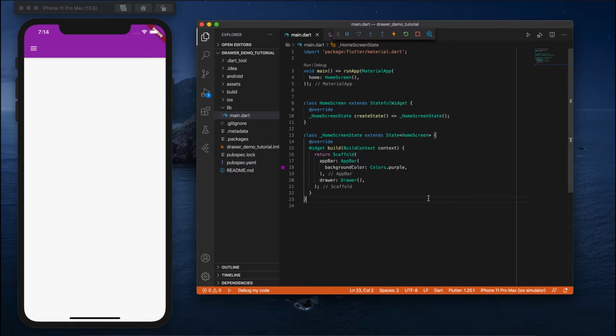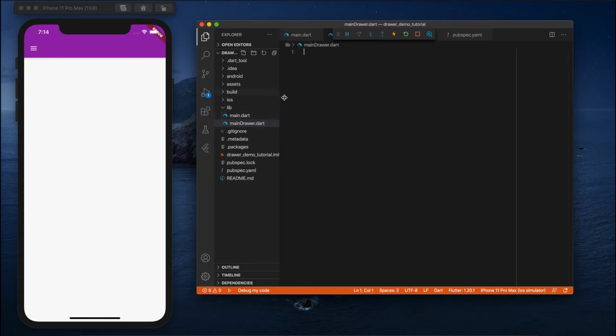Instead of creating this drawer in the main class, I just want to create it separately in a separate dart file. For that, let me go here and create a file, I'll name it main drawer dot dart. I'll just move this drawer over here.